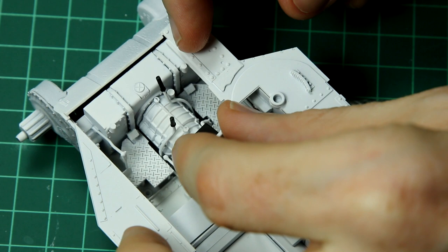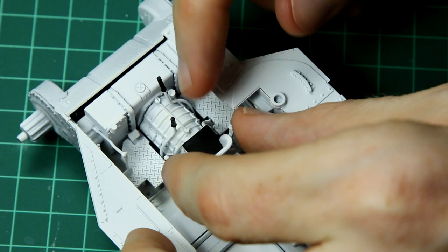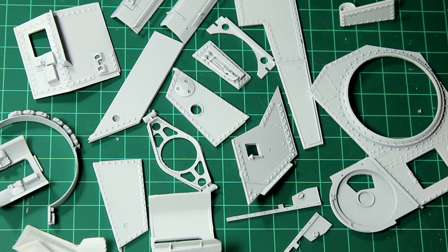The next step was to prepare all of the pieces for the upper hull, to cut them from the sprues, to clean them, and then to prime them. And you can see here, this is just a small collection of the pieces that needed to be prepared. So we have some more side panels for the hull, we have a roof for the hull, we have the front panel, we have the turret, we have a holder in there for the engine.